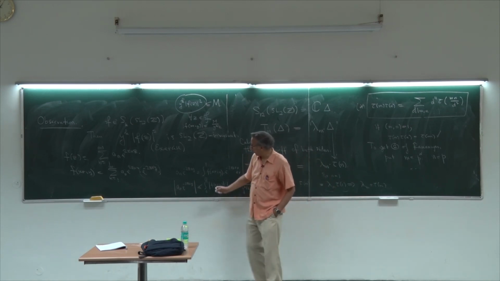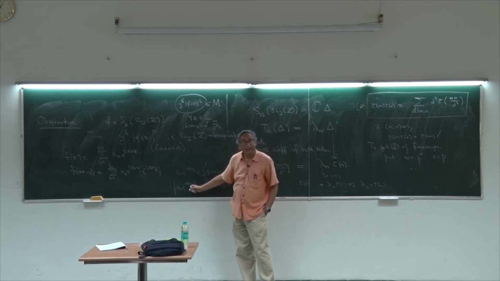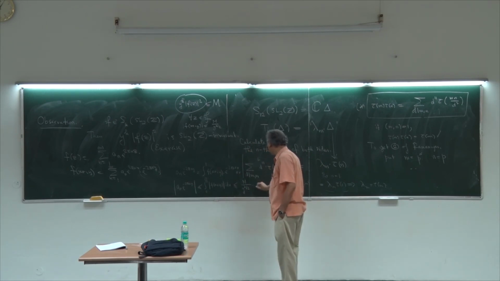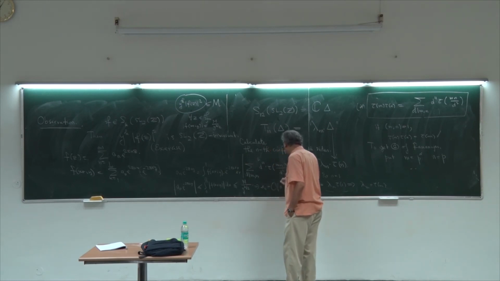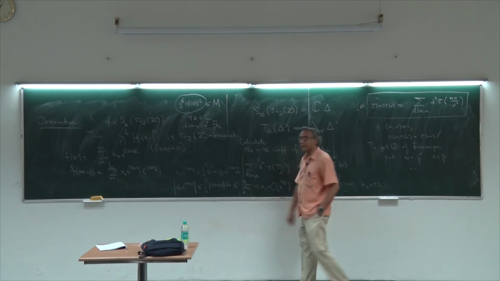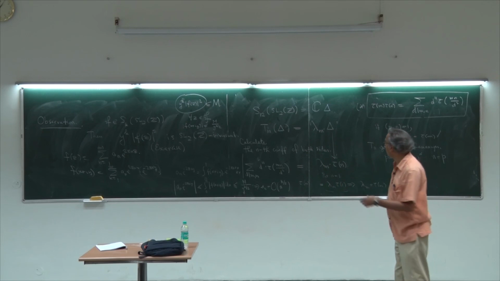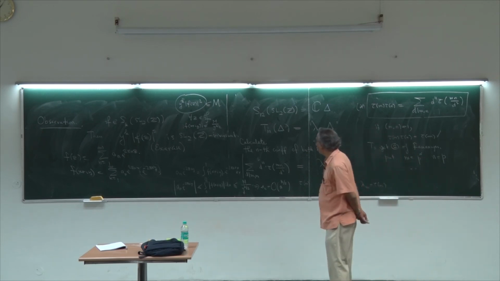I pick y to be 1 over n. So 1 over n, that essentially gives e to the minus 2 pi, and I end up getting that this implies a_n is big O of n to the k over 2. Big O means some constant times n to the k over 2. So in general, for a modular form of weight k, you end up getting this estimate of n to the k over 2.